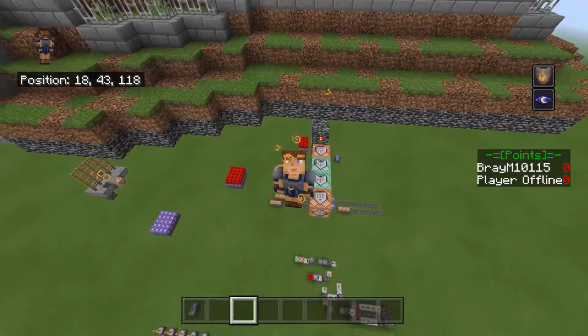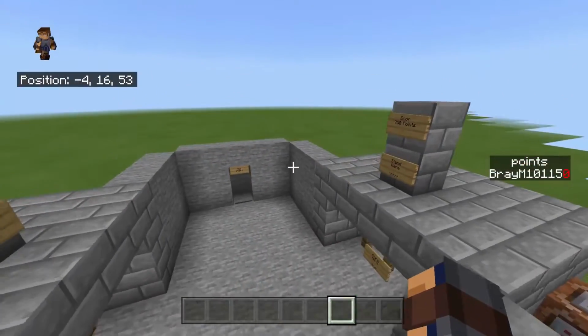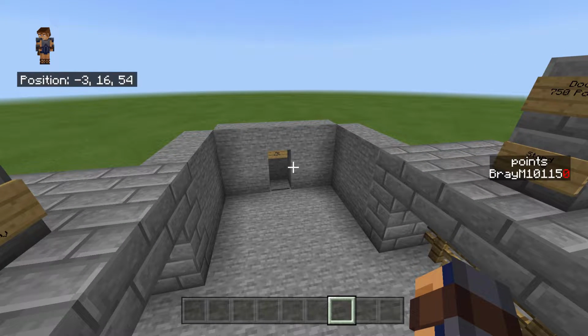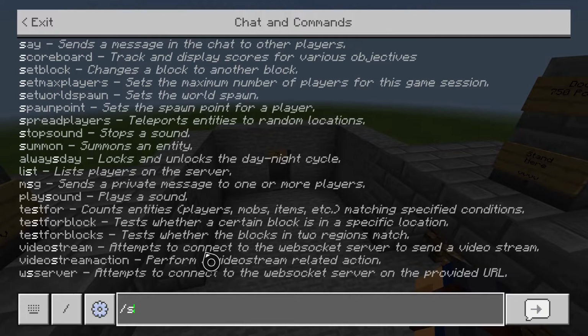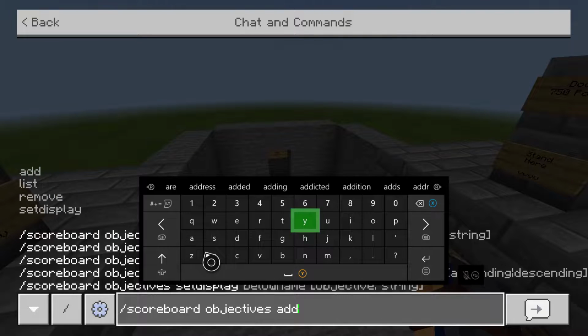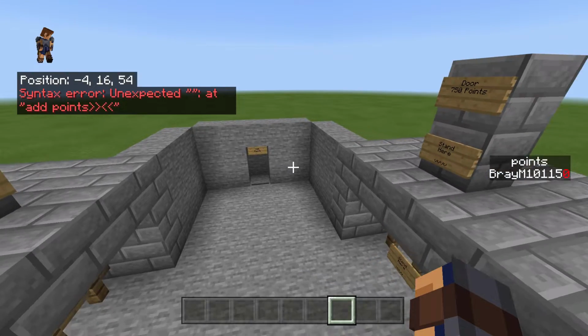So let's hop into the other world and start this tutorial. Alright guys, I'm in my other world, and the first thing you're going to want to do in this world is a scoreboard command. Then you want to add the objective by doing objectives add, and then you want to type in points. But since I already have it, it's going to tell me I've already got it.